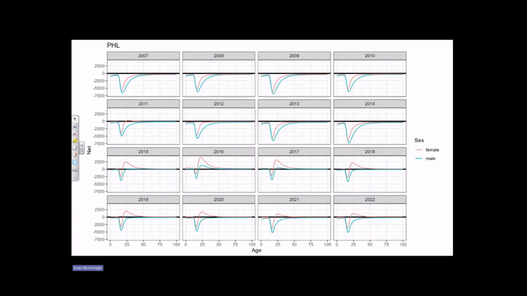And then just another example is the Philippines. Here we got a lot more differentiation, a wider pattern over time. Sorry, this is 2007 to 2022. I'm just taking a snapshot from the estimates that actually go all the way back to 1950. But we're seeing, in some cases, it's all constant, it's negative, and all ages are negative. But in 2015, for some reason, you started getting some positive patterns just for females, which is different than China, and so on. So you're getting different shapes over time, depending on the levels and the input parameters.